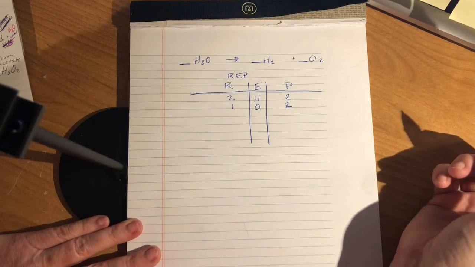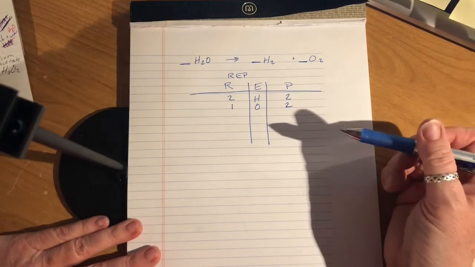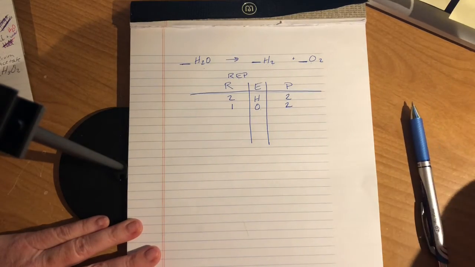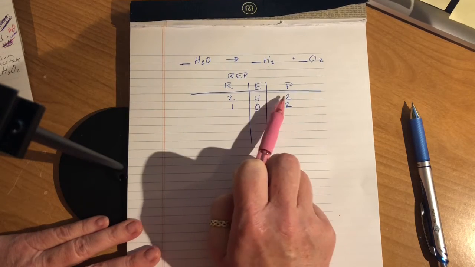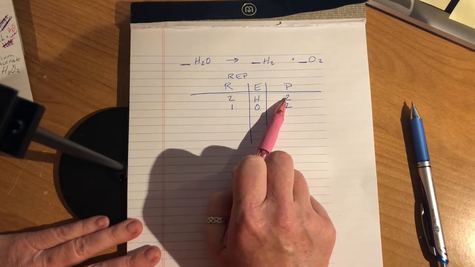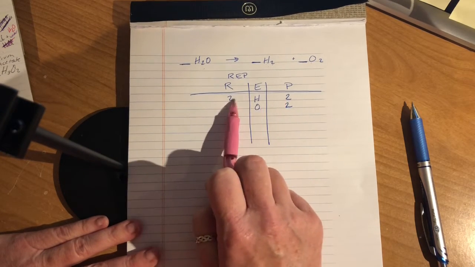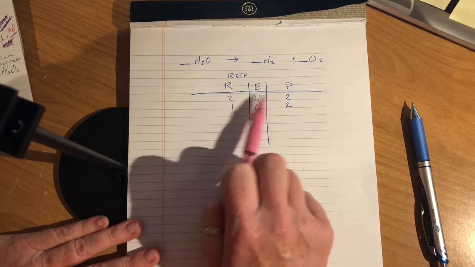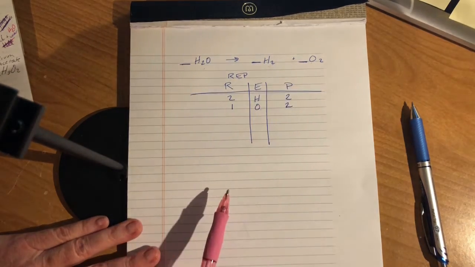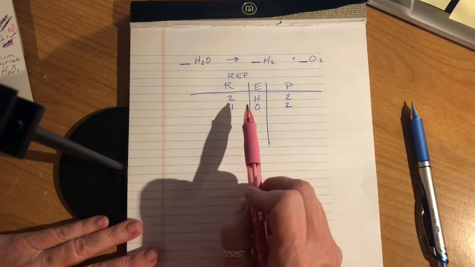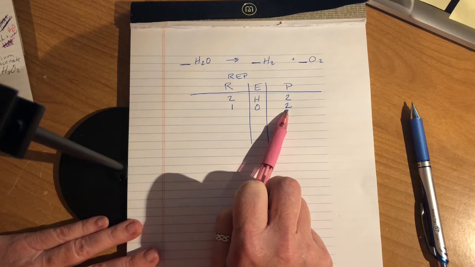Okay? Now, step 3 says to use coefficients in order to balance this equation. Changing my pen color on purpose. So my hydrogen has 2 coming in and 2 going out. And we know the law of conservation of mass says whatever goes in must also come out. So right now it looks like only 2 pieces of hydrogen went in and 2 pieces of hydrogen went out. I'm good. Let's talk about the oxygen, however. Only 1 piece of oxygen went in, but I have 2 pieces of oxygen that came out.